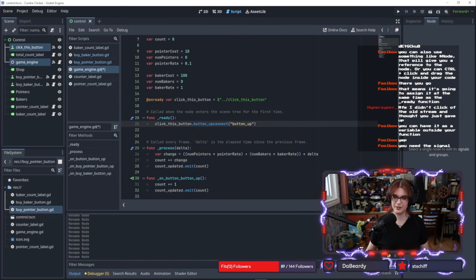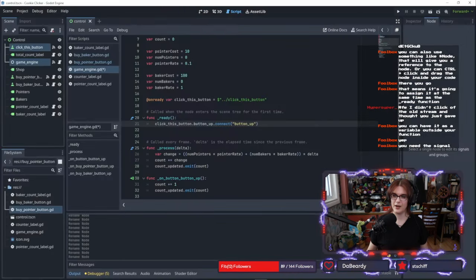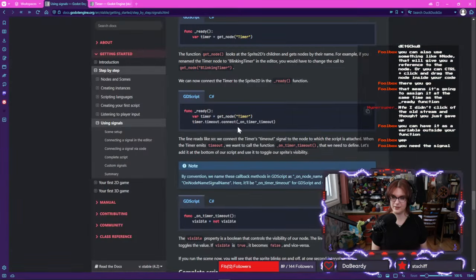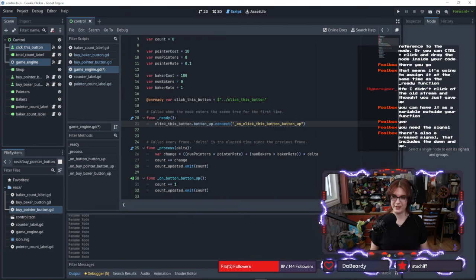There we go. Dot connect, and then it. Oh, okay. Then on click this button up.